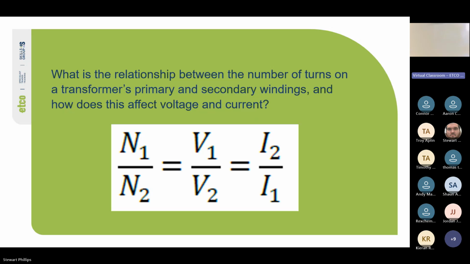And this is likely to be one of the formulas that you guys will see when you go to sit your capstone next June, July. So that's what this formula is for. If you see this, you know it's for figuring out current, voltage, and turns ratio in the transformer.